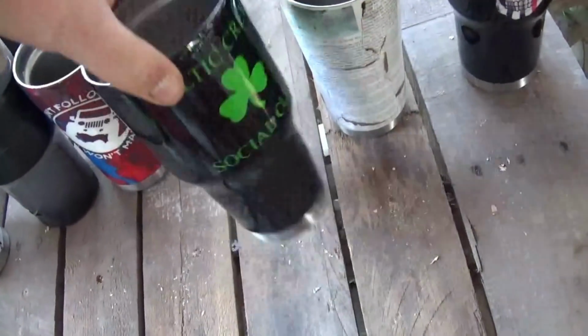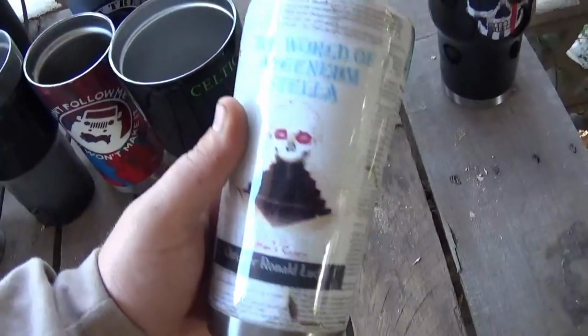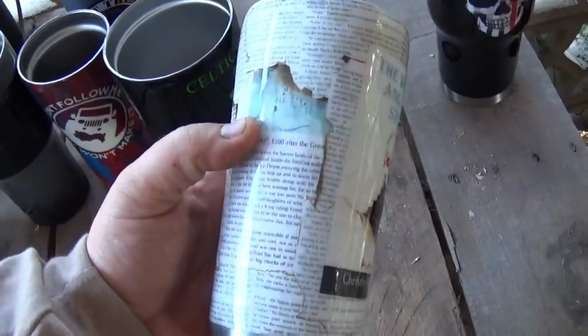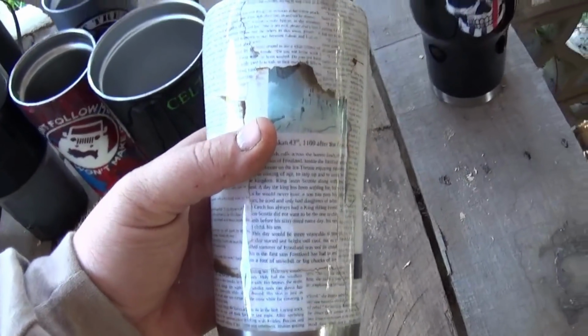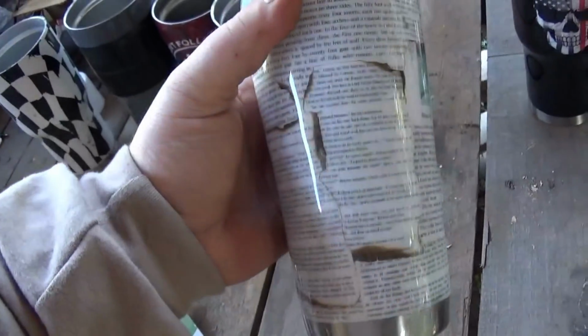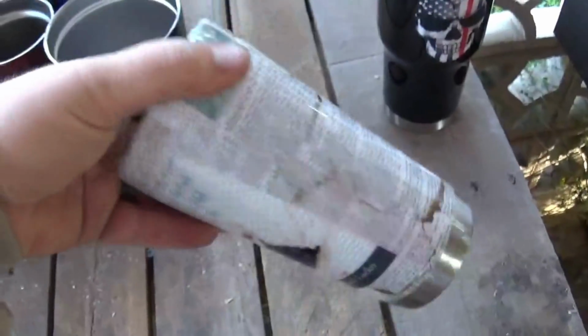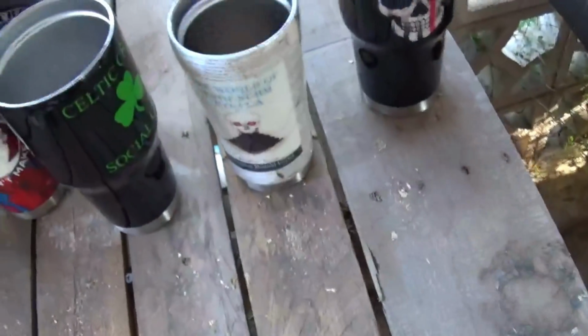This is just basic paint and epoxy. This one will be the true testament. This was an author who wrote this weird book, but it's got like 3 or 4 layers of paper that was Mod Podged on there from his book that we tried to customize. Anyway, it's real thick. But so here we go.